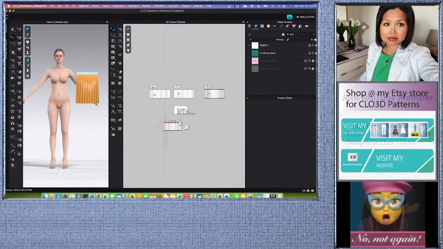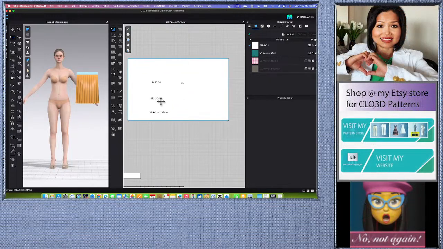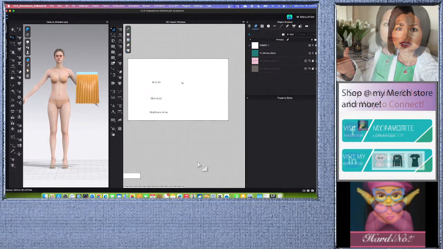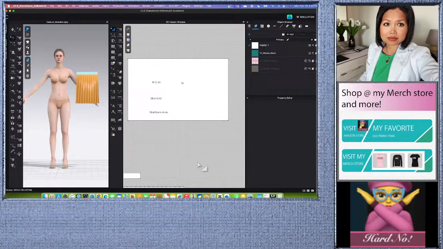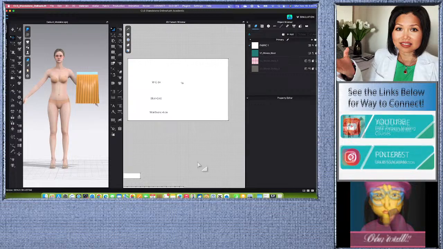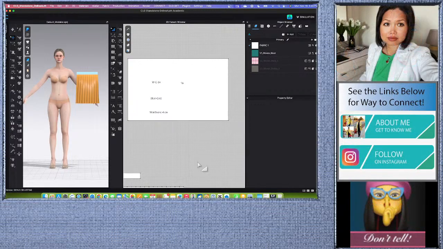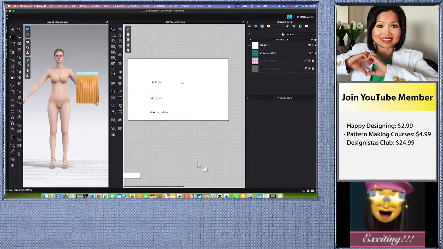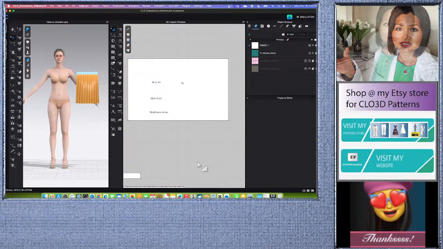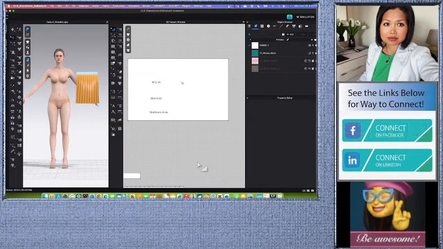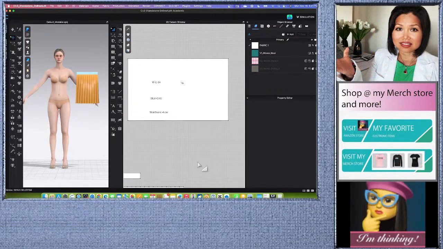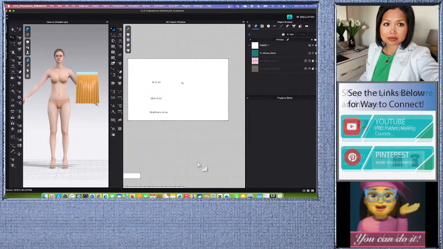All right, so I already got the measurement here, and again guys, I got a lot of questions about how to measure the avatar in CLO 3D, or how to measure in general. Tonight we are just going to take a simple measure from the avatar. However, measuring the avatar is the same as measuring a real body, okay? In today's video, I'm going to walk you through how to measure the skirt from this tall side avatar.